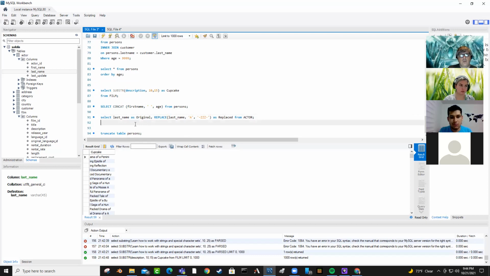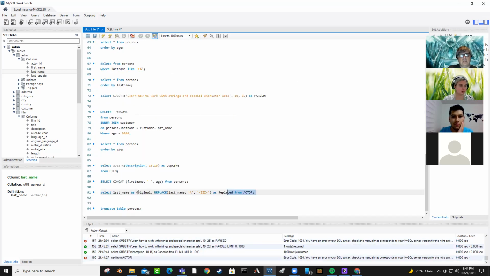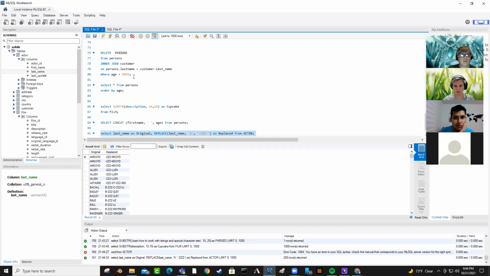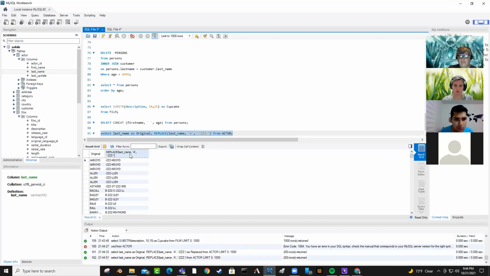normally it'll say the last name there, but now it's going to say that I have an error. Oh, because I goofed up there. Okay. There we are. So now it's going to be original and then replaced. So that's just a way of renaming columns or adding a column name where there isn't one. Because if I didn't have this here, what's going to show up here is this. And that's not attractive. So all that's asking for there.